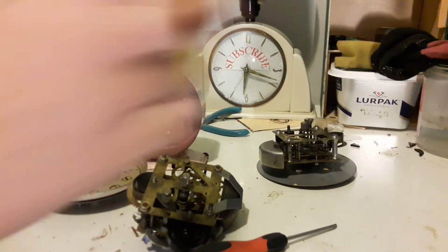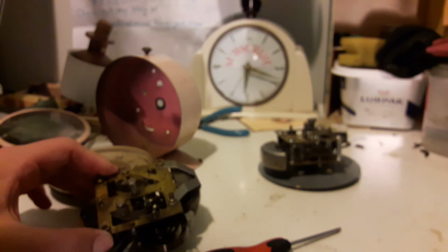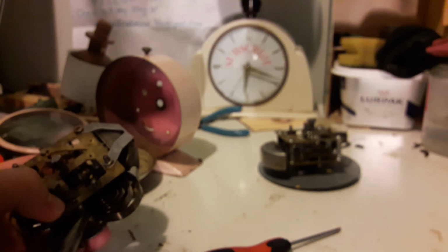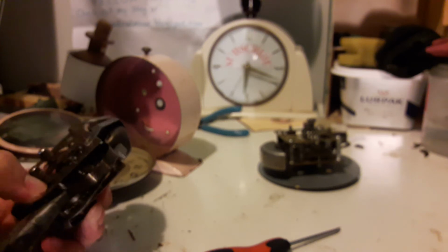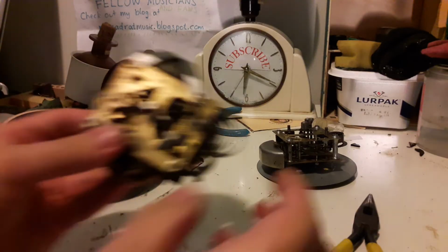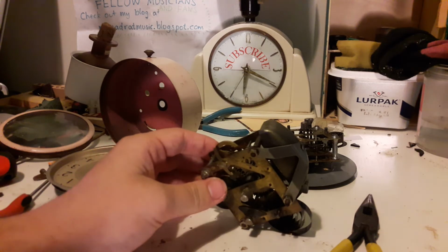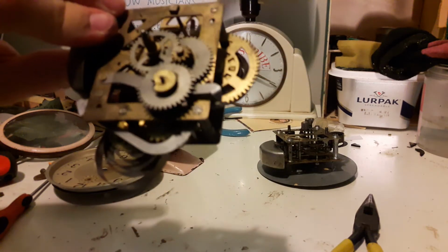I'll use these things. Nearly there. Yeah, this is where it helps to have three hands. Right, hang on a minute. You know what, I'm not going to worry about it. We're going to do a series on this anyway, about servicing it, even though it'll be sort of similar to the one we did on the America. I've got an excuse here because it's slightly different.